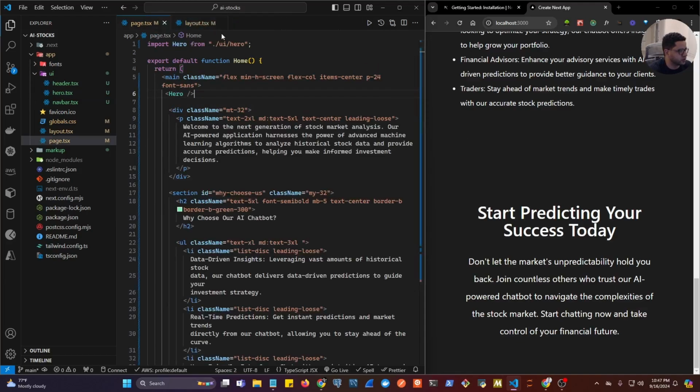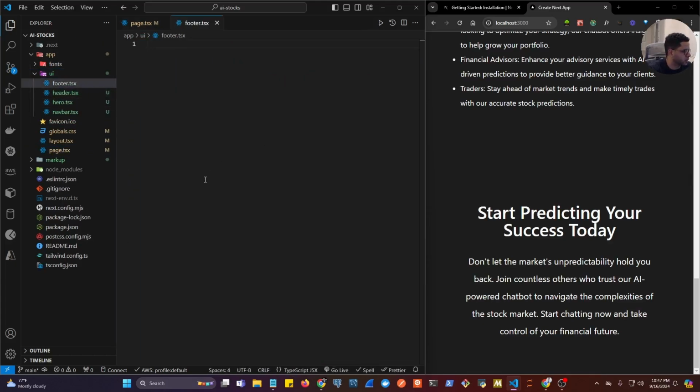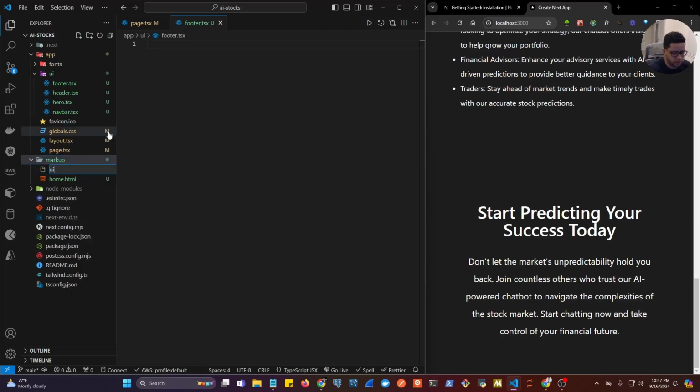So let's close all of this up, and we're going to create a footer.tsx. And in the markup, let's create a new file, UI-components.html, and I'm going to copy some markup for the footer, so we don't need to type all of this information for the footer.